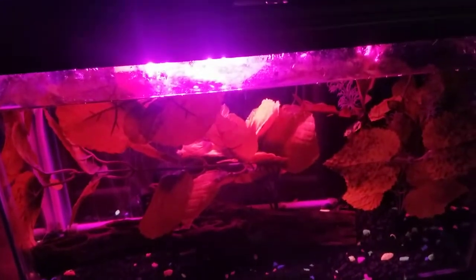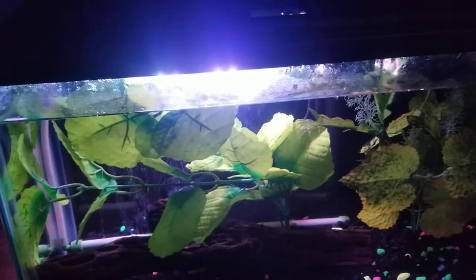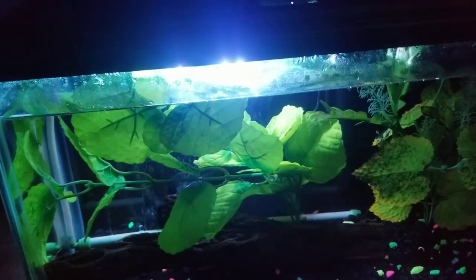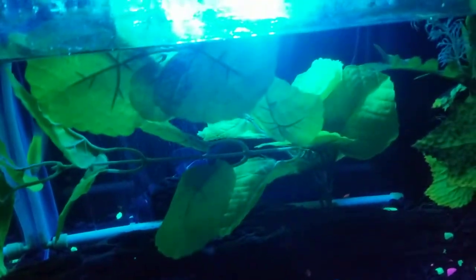Alright guys, so that is the Tetra ColorFusion 5-gallon tank kit here. So you do get quite a bit of stuff. Again, I want to say somewhere between 40 and 50 bucks. Online though, they're almost 100 at Walmart.com, which no way would I spend 100 bucks on this. You can get a bigger, better tank for that price. But unlike most other kits, you do get this wand with the air pump as well, which is really cool. I see my beta's kind of checking out the bubbles a bit.